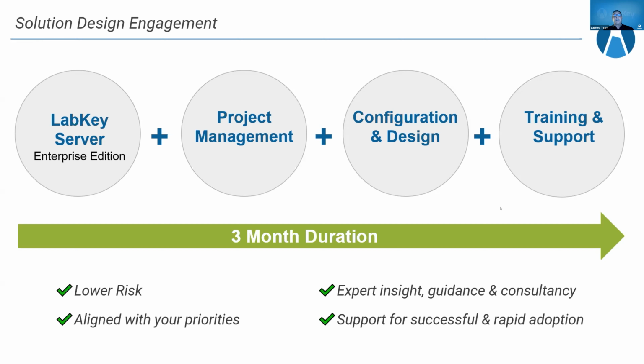But a different group to Daya, who perfectly articulated and endorsed the notion of taking, and I quote, bite-sized chunks to survive and then to thrive. In addition, they also very kindly spoke about the value that LabKey brings and its ability to not just hear, but listen as part of that consultative approach. This is in fact a philosophy that we embody at LabKey. It enables us to be flexible, but also very innovative in addressing key data requirements and challenges.